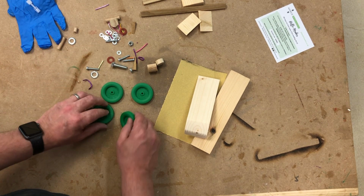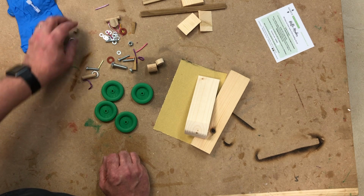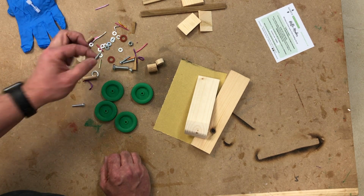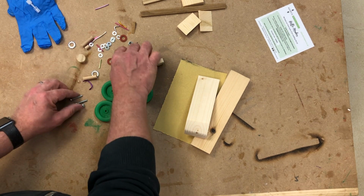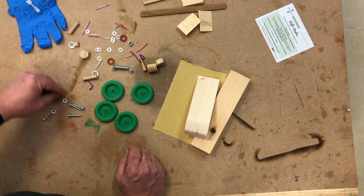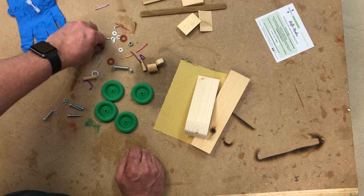So, the wheels go with the car like that. What else have we got here? We've got some important things here. These are the bolts which you use to put the wheels on. So let's separate those out from the kit. Then we've got a lot of washers as well. We're going to need those as well.